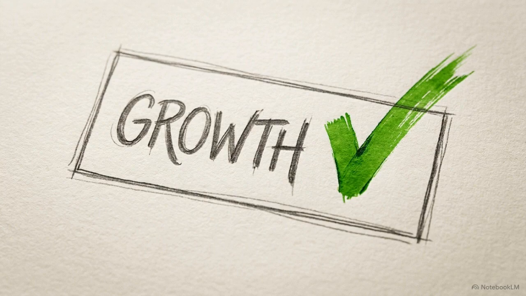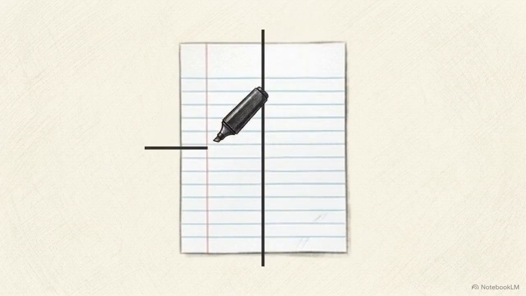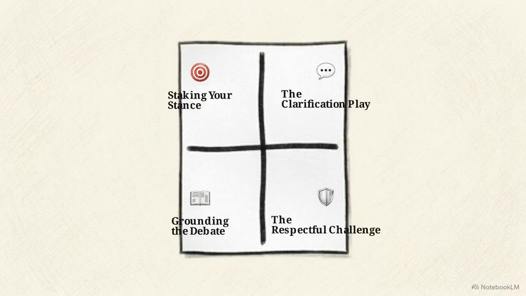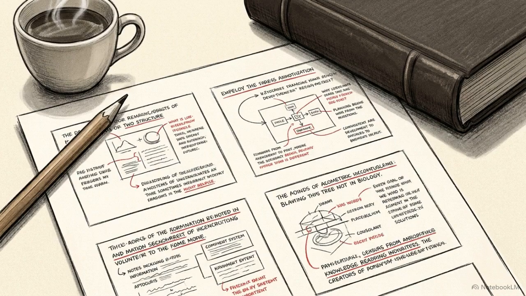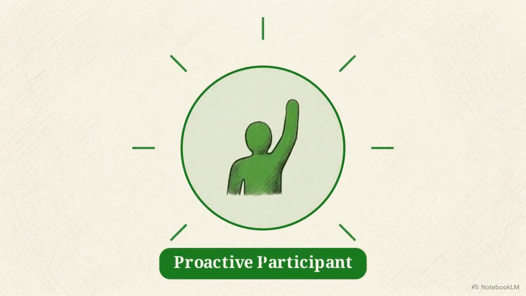That hesitation is a natural part of the learning process, but we can navigate it by building a customized seminar survival cheat sheet. Grab a piece of paper. We are going to map out the exact vocabulary you need to handle the 4 most critical moments of any academic discussion. By translating these abstract communication concepts into a physical desktop toolkit, you no longer have to guess how to phrase your thoughts. You shift from a reactive target into a proactive participant.